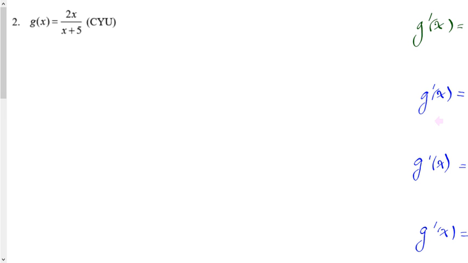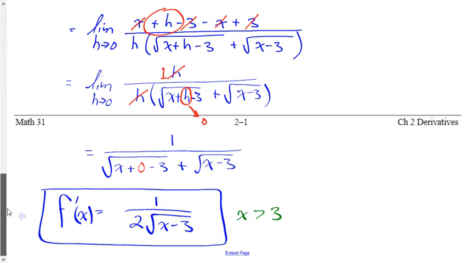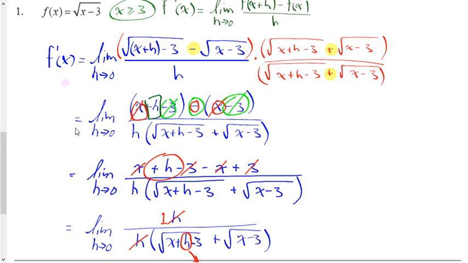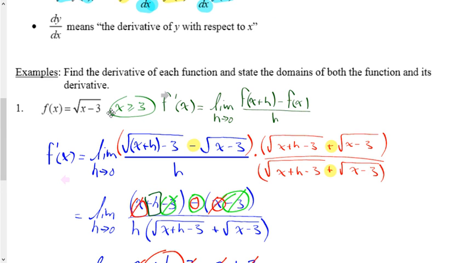Well, let me just come back to this one for a moment because I don't think I mentioned what it means. So suppose I wanted to find the slope of this function where x was equal to 4. I'd plug a 4 in here, that would give me the y coordinate. But here, if I plugged a 4 in at this point, that would tell me what is the slope of this function where x is equal to 4.